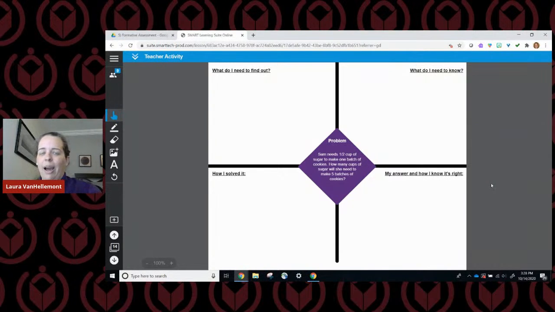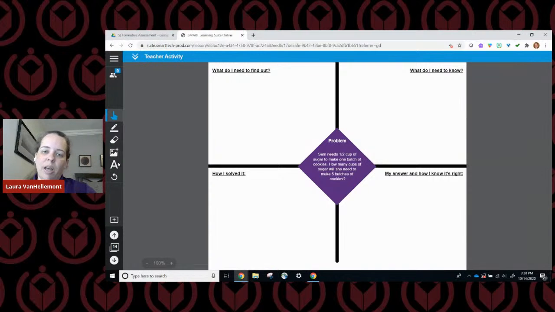What do I need to know? How do I solve it? And how do I know my answer is right? And these are steps that you would traditionally take in solving a math problem. And it really dives in on the formative assessment piece to really know where their misconceptions are, if they are making mistakes in the problem, or again, if this is something that all the students really kind of get and that we can move on to the next standard that you would be teaching.